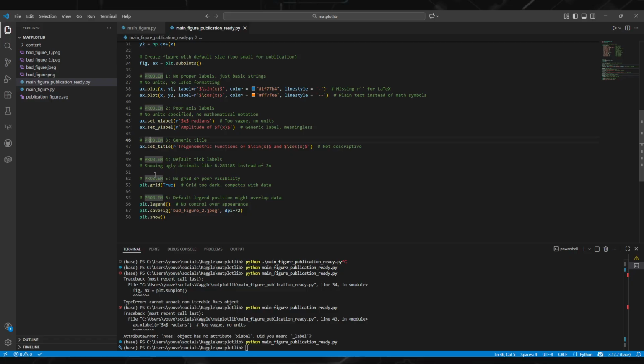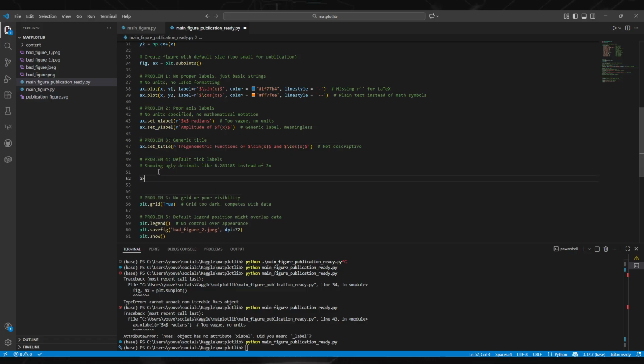And to do so, what we need to do is set the X ticks. So we need to just define a list of elements for the evaluation of the function. So it will be from 0 to pi.